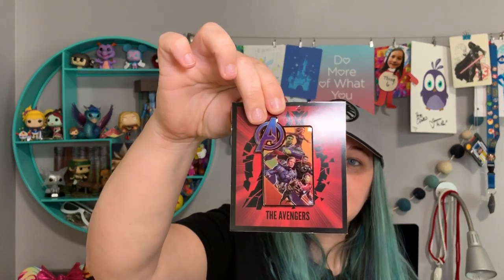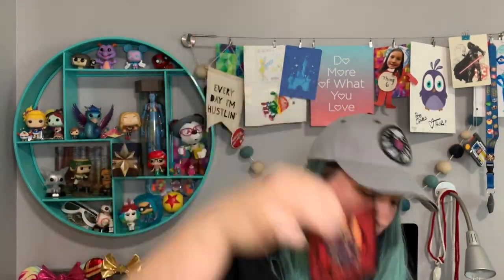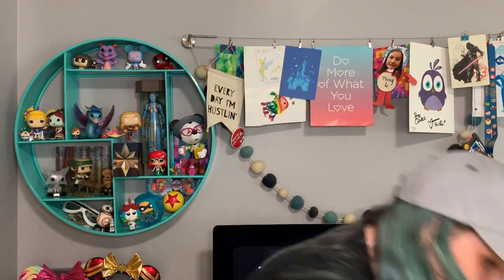Our Loot Crate pin for this month is a fun movie pin — an awesome Avengers one. And then the last thing in here is our pull card, which also has an awesome poster on it. We like these little poster-style pull cards, they're pretty cool. So it had the Avengers Endgame t-shirt, Avengers socks, recipe card set — not really that great, it's just a bunch of printed paper — Infinity Stone napkin set, and the Endgame pin.